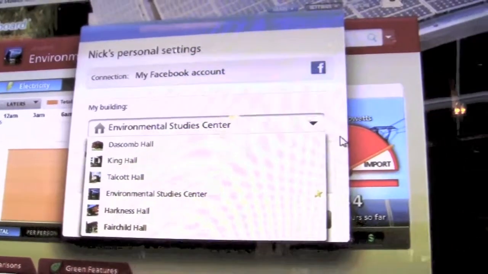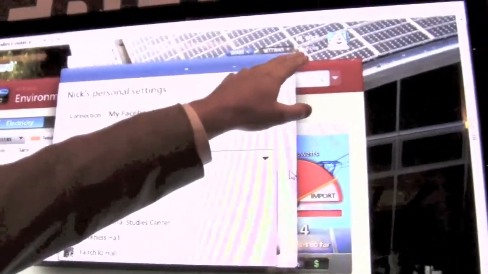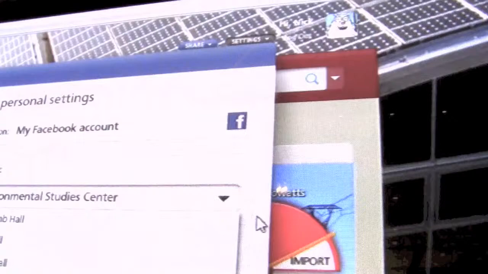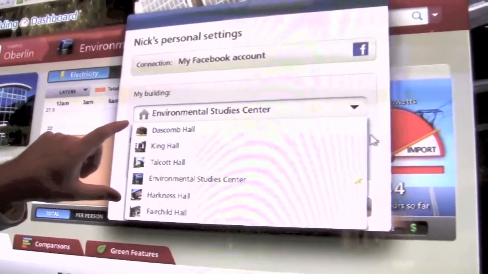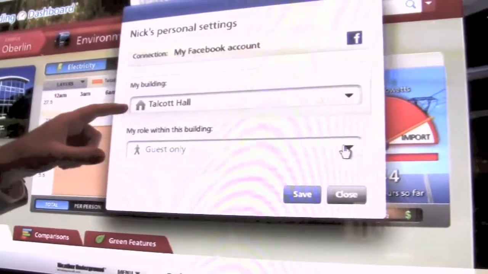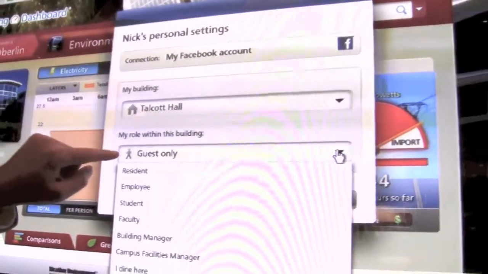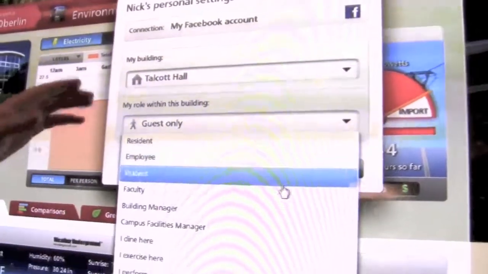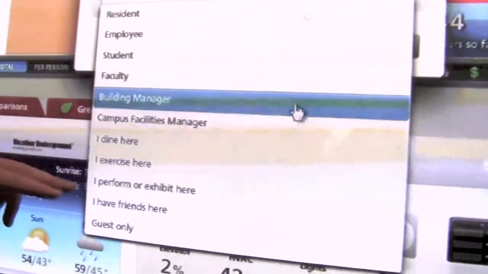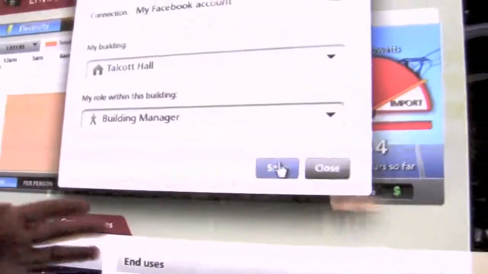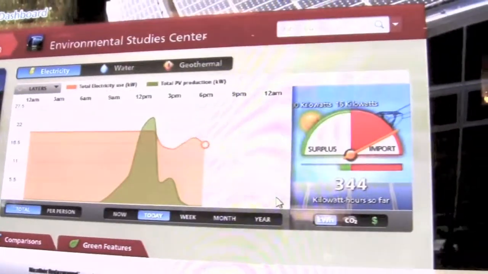So you can log in. Here we have one of our employees who's logged in as Nick, and you can choose a building that you occupy. So we'll choose Talcott Hall, and you can specify your role within the building. As an employee, a student, a building manager, you dine here, exercise here, whatever it is, and you can click Save on that setting.